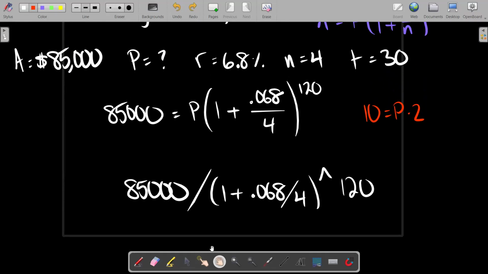How much money would I have had to have invested to get it to turn into 85 grand over 30 years at 6.8% interest? Take a stab. Okay, fine. Since you don't want to talk to me, how about this? If my calculator in a second says 120,000, what am I going to feel like? That's really hilariously dumb, right? How could I start with 120K, get interest, and then, well, how come my account balance went down, right?